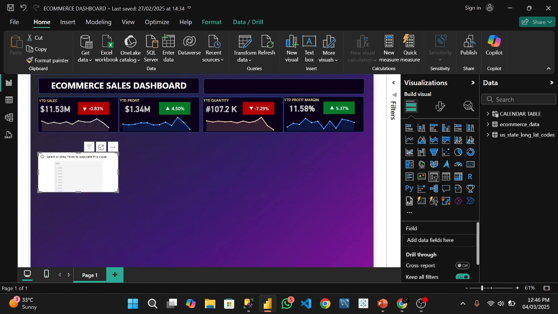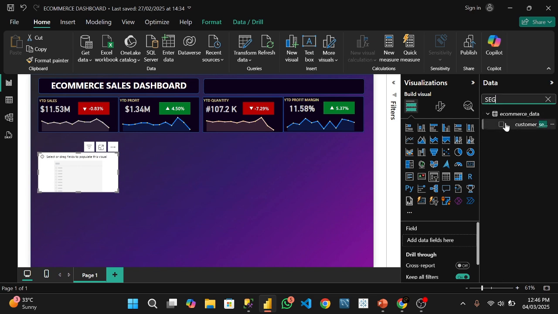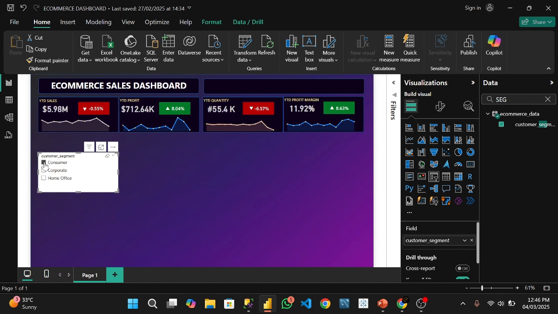If I put our slicer here, let me look for something. Segmentation. If I use customer segmentation, if you can see, corporate, you can see the indicators are changing. Home office, you can see the indicators are changing.